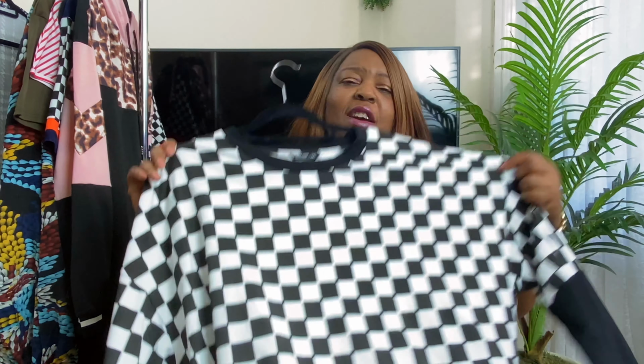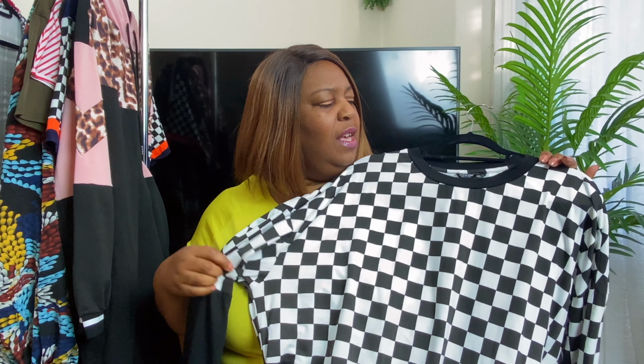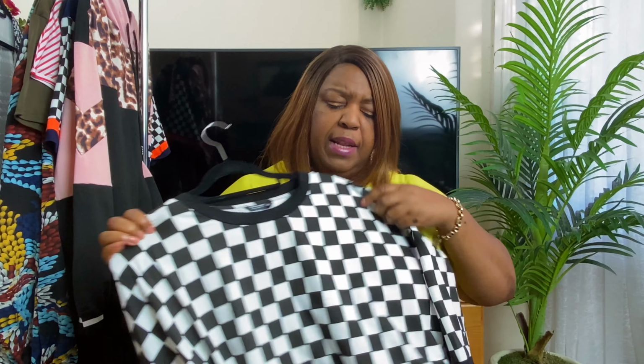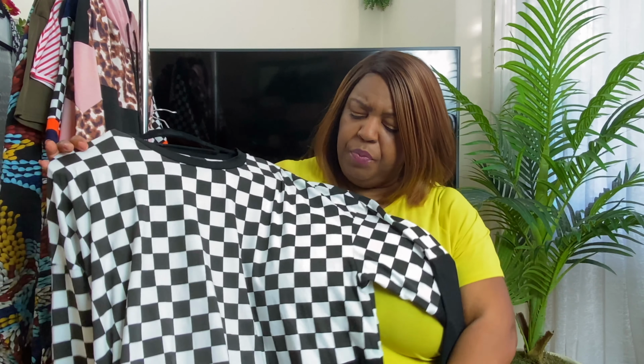Have you noticed a bit of a theme here, guys? Here we go, check again. Some people say Brands Hatch, some people say chef. But either way, I love it. I love these kind of pieces. Again, this could be a long top or it could be a dress that you throw on with a pair of boots. I ordered this in a 4X because I was expecting that the material up here would be quite restricted. Now, this is a two-tone material.